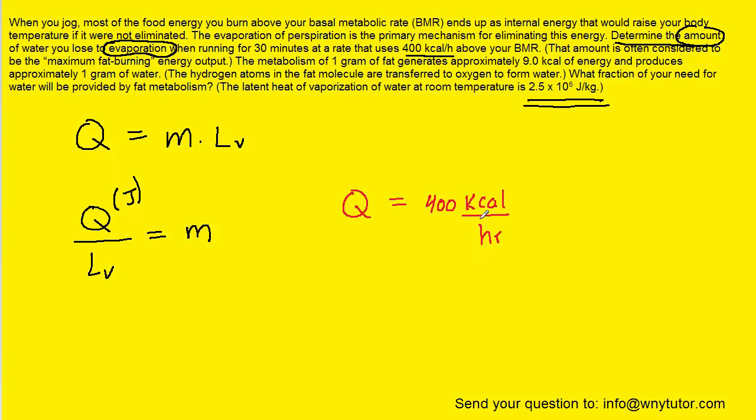So here is that value, and our challenge is to convert this value into joules so that we can ultimately figure out the mass of water. We could begin to change this into joules by noting that one kilocalorie is equal to 1,000 calories.